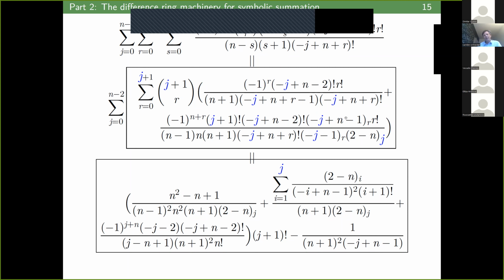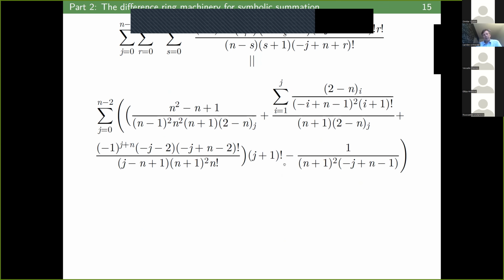Okay, you might say it's not a simplification because the input box has a similar size like the output box. But for me, it's a real improvement because the j pops up not in the summand, but only outside. Let's plug it into the sum, and now I have to deal with that sum. And now the important thing is, I have a question.